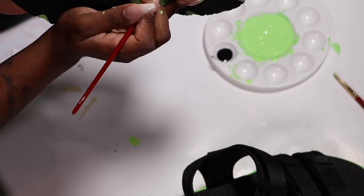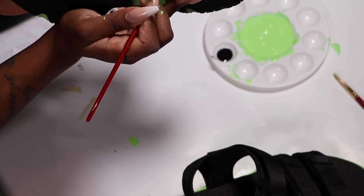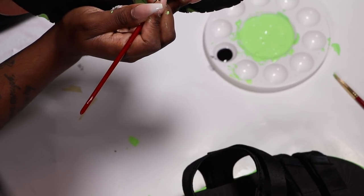So with the black, I'm just following the shape of the parts.